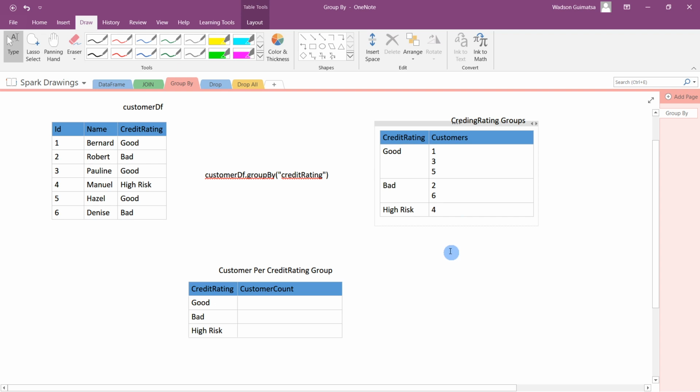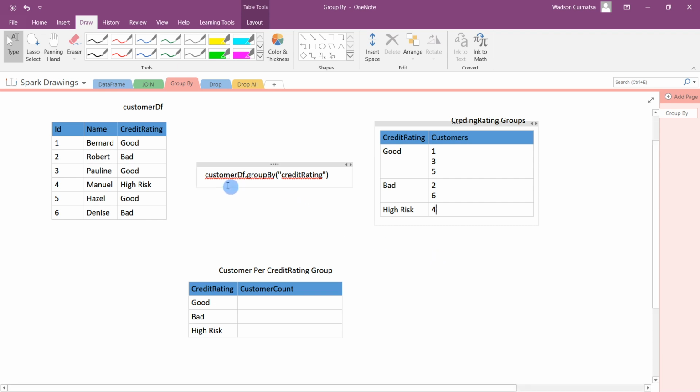So when we apply the group by on a data frame, it first creates groups based on what we specified in the group by clause. Now, after we create our groups, we can then apply aggregation on those groups.